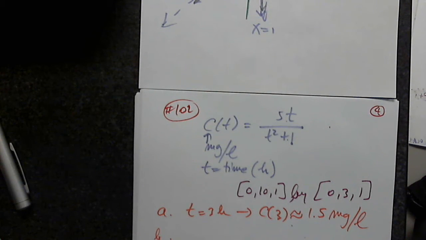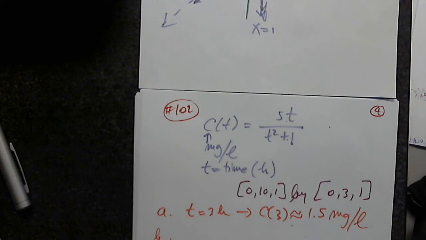Okay, so part C. Use the function's equation to find the horizontal asymptote for the graph. I don't need to look at the graph. I know it's type 2. Describe what this means about the drug's concentration in the patient's bloodstream as time increases. We already said that. As time increases, we expect the concentration to get closer and closer to 0. Some radioactive substances from different tests may never go completely to 0. Okay? We don't know, really.